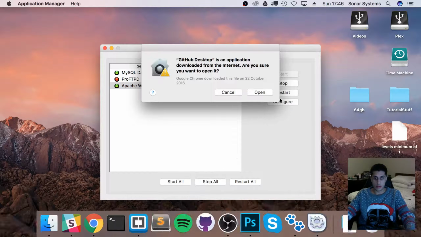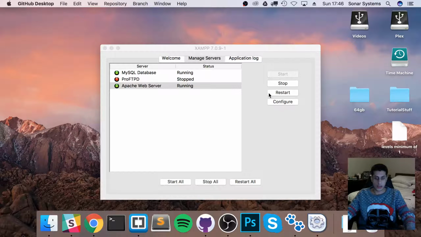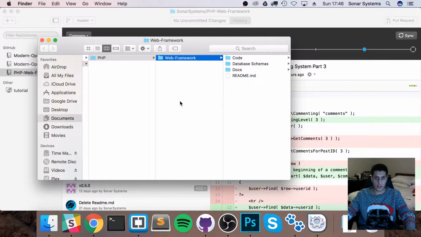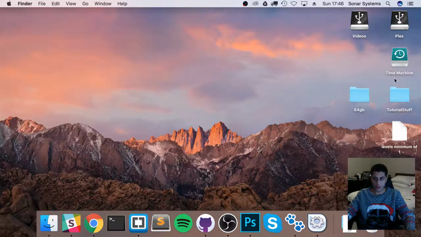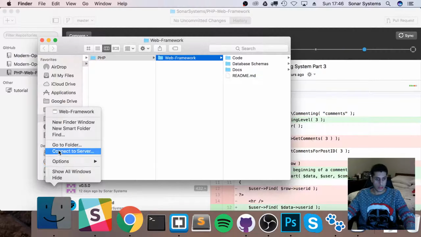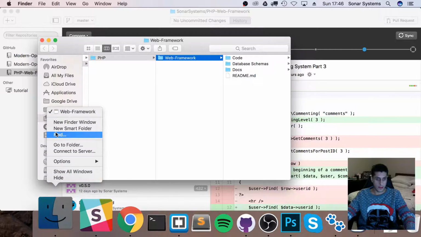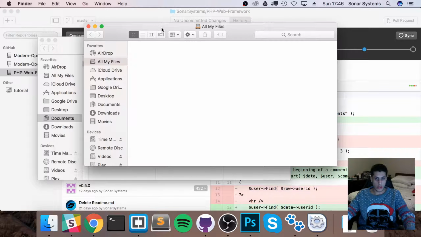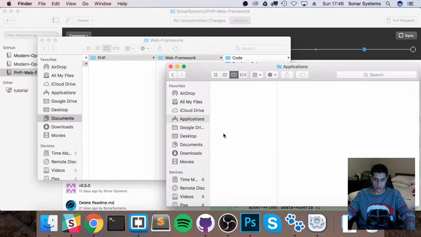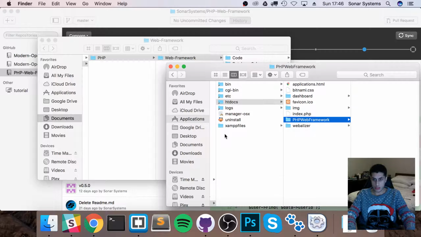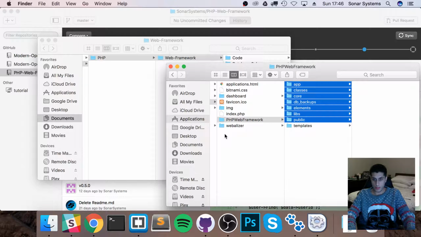So let's open up GitHub. I know it's an internet application, I've opened it before. Opening Finder. What I also want to do is, where was it? Not go to folder. New Finder window, and I want to go to applications, XAMPP, htdocs, PHP web framework.